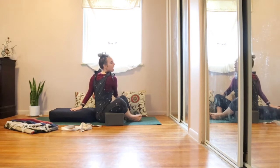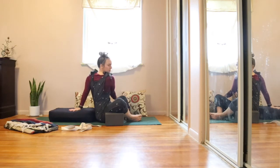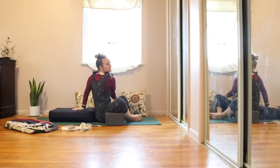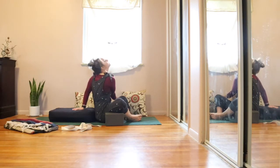Left hand to bolster, move head side to side. Head stays to the left as you move it up and down. Head stays to the right as you move it up and down. Circle head around. Opposite way.